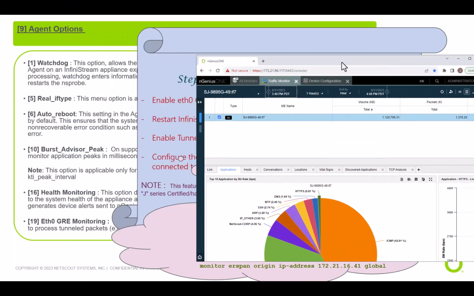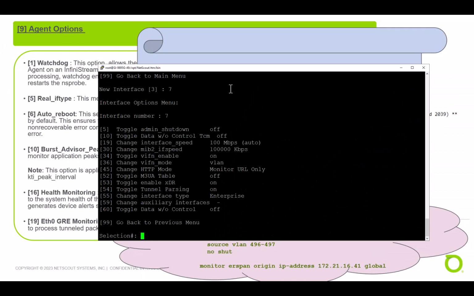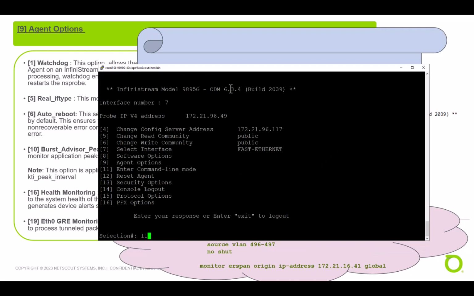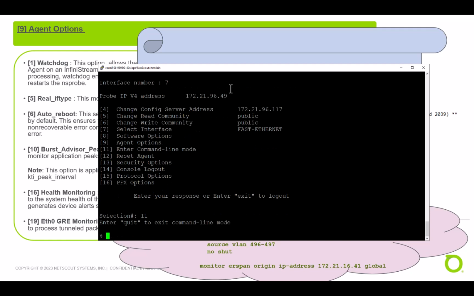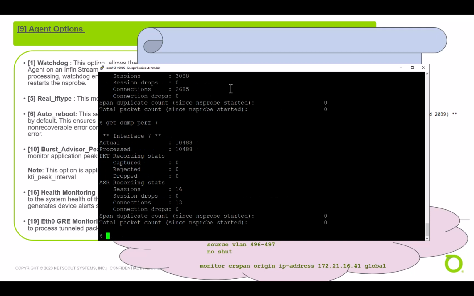Let me set this aside and go back to the local console. Another way to check whether traffic is actually being received by interface 7 is to run get dump perf and then 7, right? You'll see here that if I run it again, I'm actually receiving and processing packets. Also, session records are getting created.